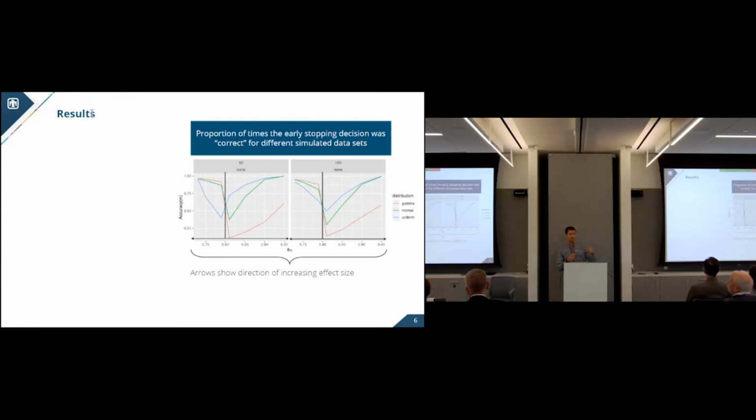So you decided to stop early, and you concluded correctly. You stopped early and concluded success, or you stopped early and concluded failure. And then on the x-axis is the true reliability number that I was simulating. Recall the 80% is the number I care about. That's the black vertical line.